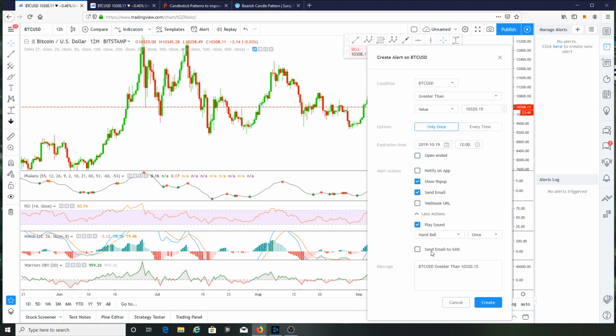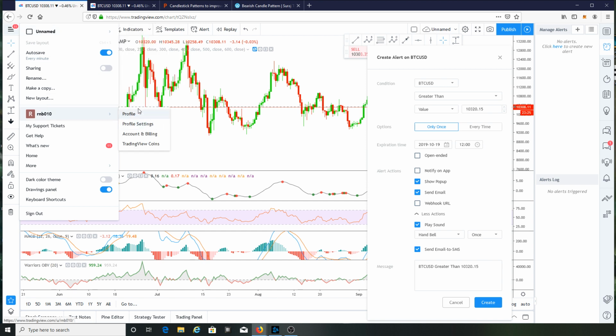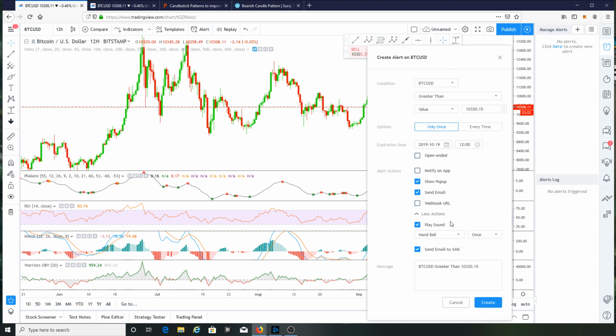If you don't automatically have that default setting on your phone to get a notification of an email sent to your phone, there is the option to send email to SMS. And then you just put that in, and in your Tradeview profile settings you should have your phone number set in there somewhere, and this is the alert that'll send it to your phone. So you get a text message basically.